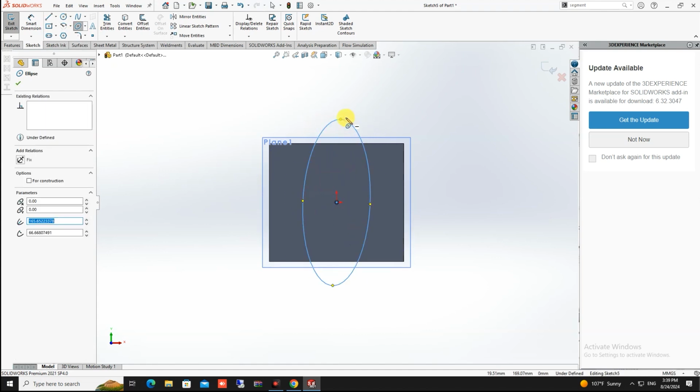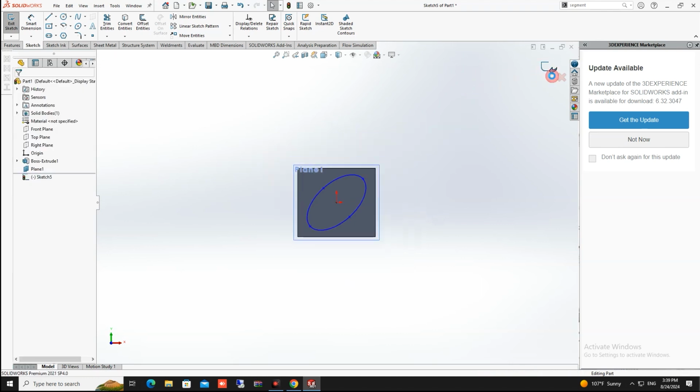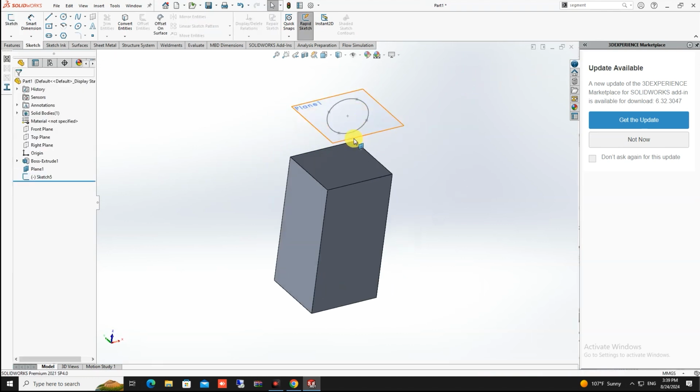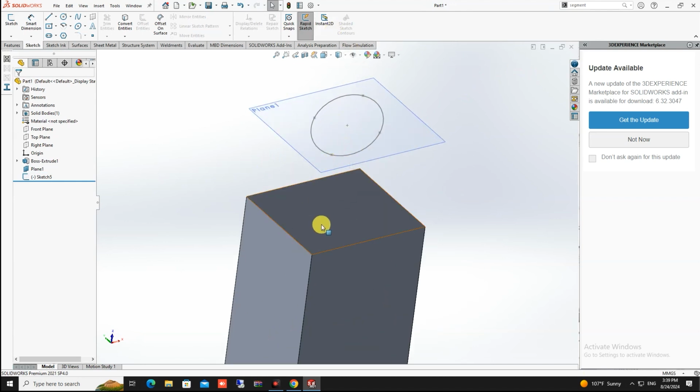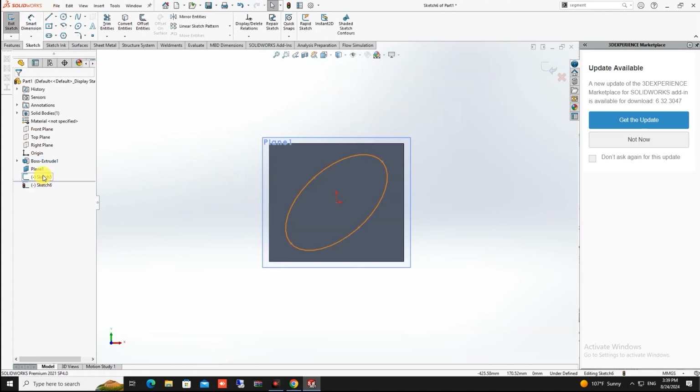It must be smaller than this face. Then I will get out from the sketch. I want this sketch to be printed on this surface of the body. So I will go to this surface, sketch, and will choose the sketch from the tree, or even you can choose right here, and we'll click on convert.